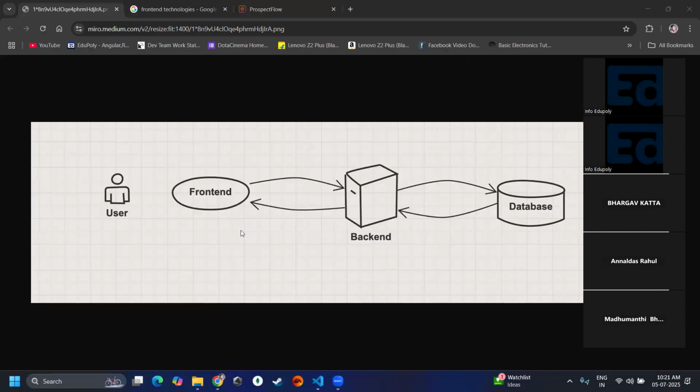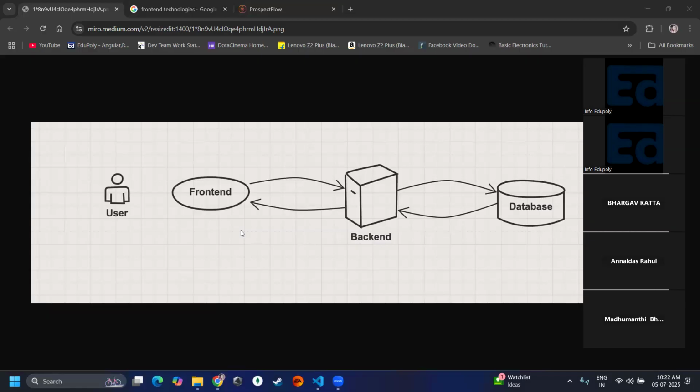That data, where it is stored, cannot be directly brought to our system actually. Data, as you all know, will be stored in database, right? But our front end or the apps cannot directly call the database and bring the data. Okay. So for that, we have a separate system called the backend. There is a backend server.